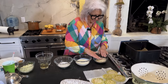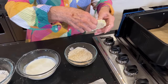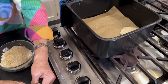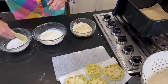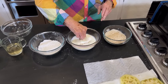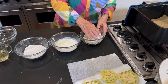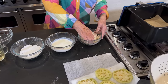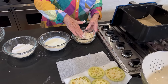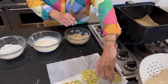I just am a real panko lover. I just really, really like the crunch that it gives it. So I'm going to lay them in there, doing this one at a time. If you want to cut back on the crust, you can skip this step and just go straight into the buttermilk and then into your flour or panko, whatever coating you choose to use. These are beautiful, beautiful green tomato slices.